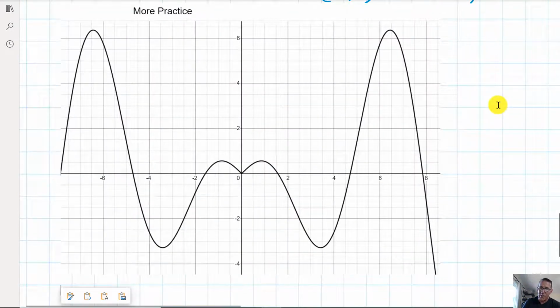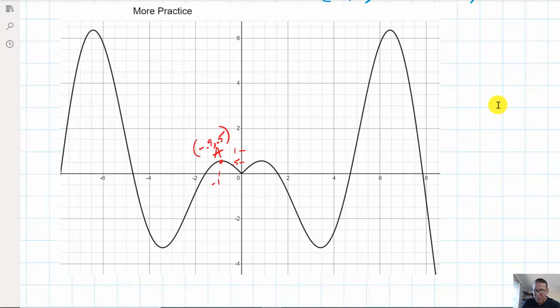All right, so on this one here, let's pick a point. These are going to be decimal values, but that's okay. So let's pick this relative max right here. Let's call this point A. It looks like a little bit less than negative 1. So 0.9 comma 1. No, this is 1 and this is 0.5. So this is about negative 0.9 comma 0.5, because you don't go left 1 unit. So I picked a decimal to the left of negative 1, like negative 0.9.